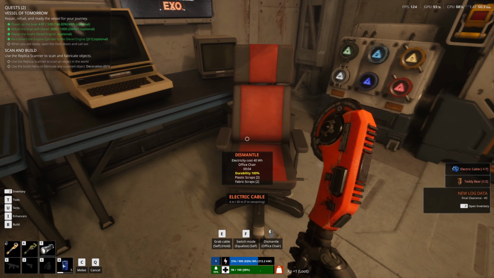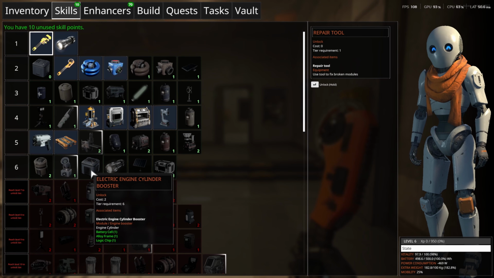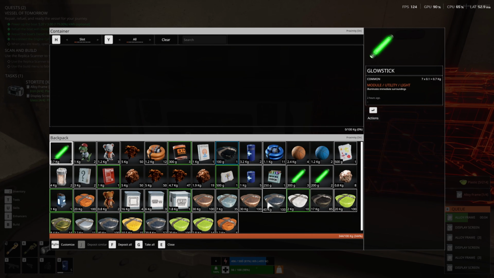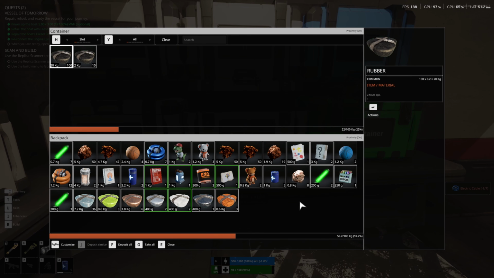I jumped down and did more recycling, and that granted me another level. Now, level 6 was huge because that meant that I could unlock a storage chest and I won't have any materials just simply laying around on the floor. And after a bit of organizing, I had 12 chests and 6 of which were almost completely full.